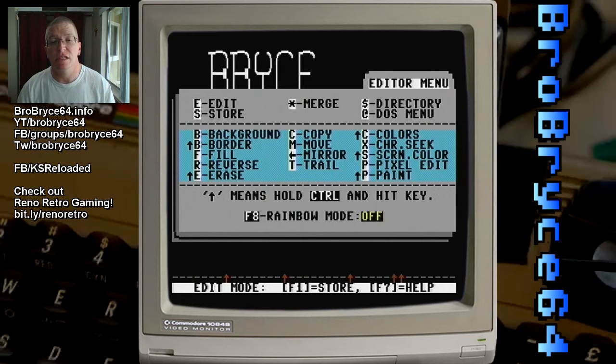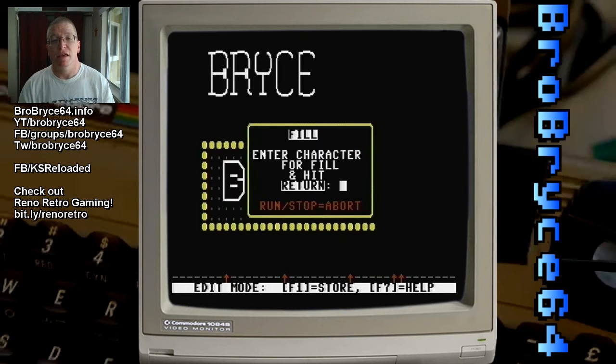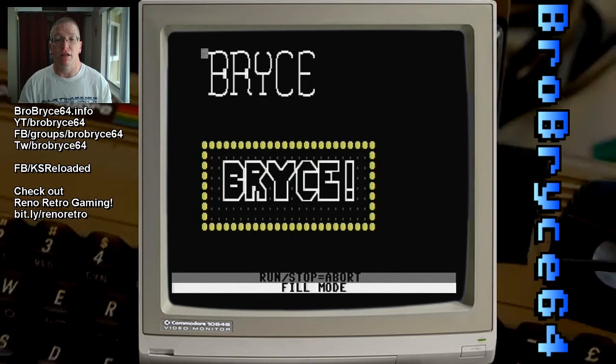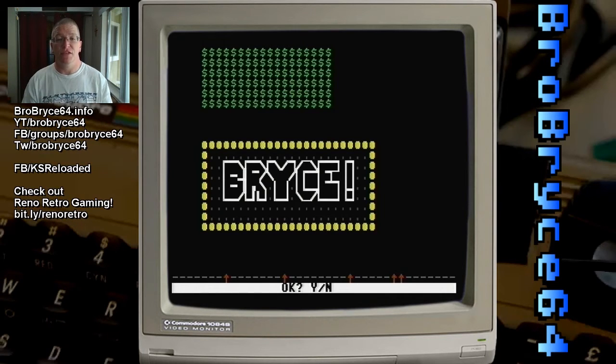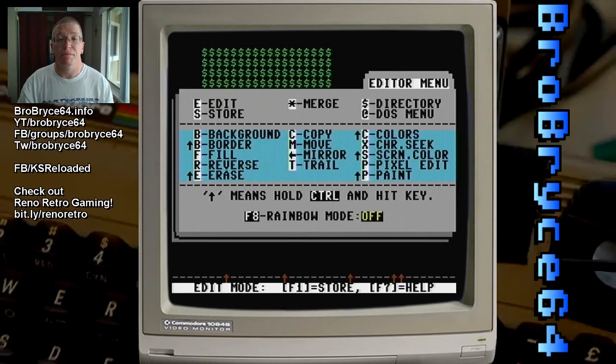Fill is the F key, and with that, I'm going to fill in an area entirely with green dollar signs, because I love dollar signs for some reason. Not that I have very many of them. Just fill in that whole area. There we go. I'm not very egocentric, but I guess I'm a little greedy. So there we go. We have the dollar signs there. Yeah, I like that okay.